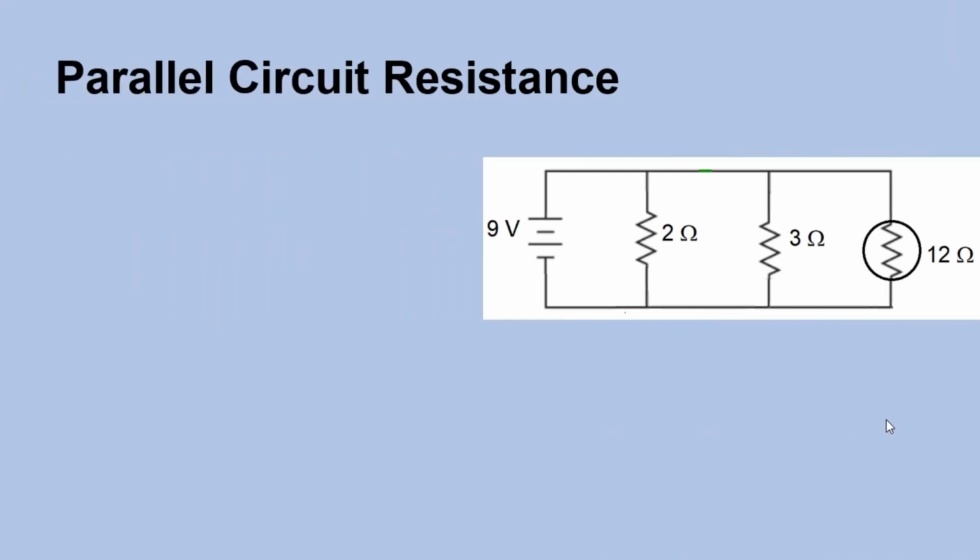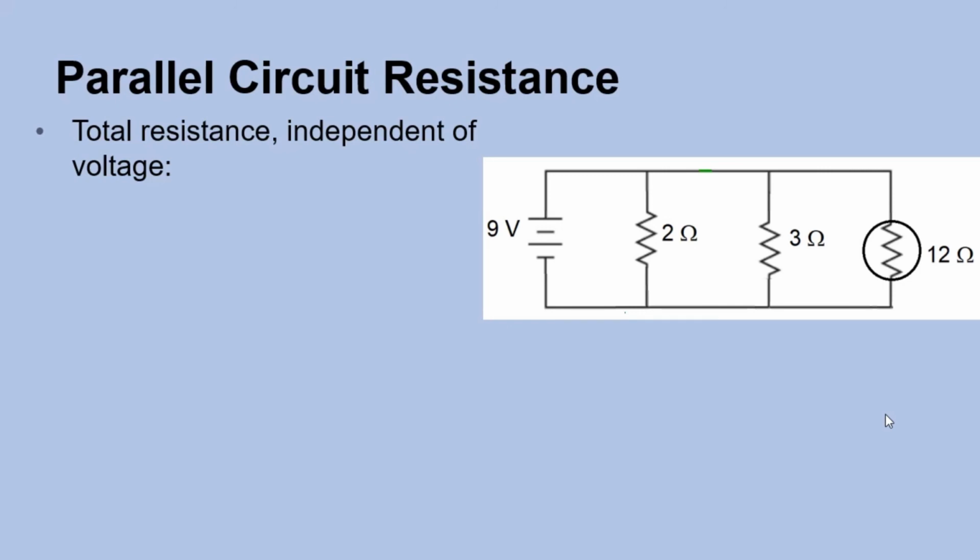Alright, so we looked at the example of how we can go through every single branch and figure out the currents and add all those together to find the resistance. So we can also do this independent of the voltage. Makes it a lot simpler. You don't have to go through every single step. Since we're talking about parallel circuit where you have multiple pathways, that reduces the resistance. So the relationship between the total resistance and the individual resistors is an inverse relationship. So we have 1 over the total resistance equals the sum of 1 over each resistor.